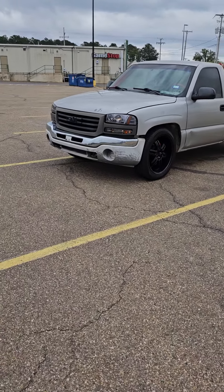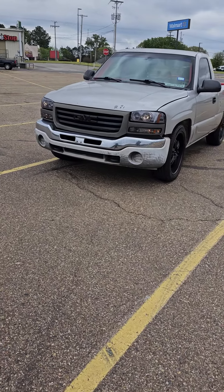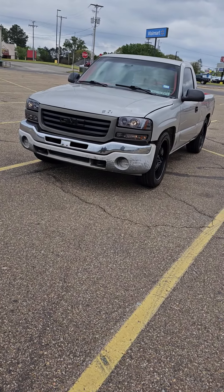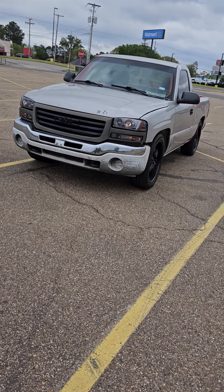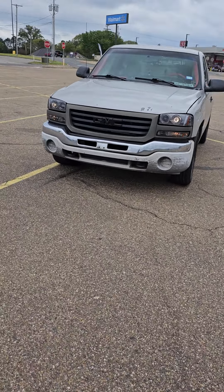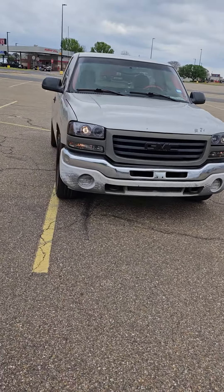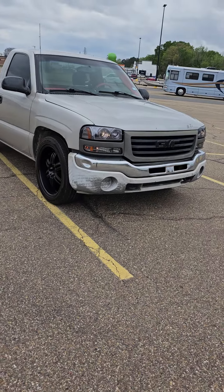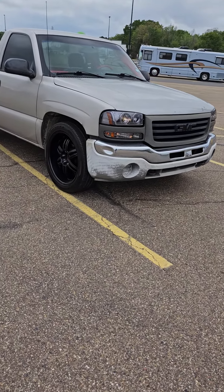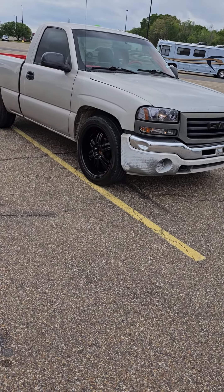Here's the front of the truck — I put the new Helo lights on it. I don't know if y'all can tell, but they look pretty nice, real nice. It didn't take me long to do it; I put them on last night. I've seen them on other vehicles and really like them — I think they're cool. It gives it a fresher look.